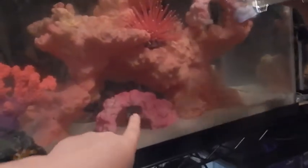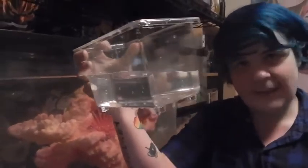Now this little one was the most difficult one to get because he is such a tiny little fish. I'm hardly ever going to see him in the aquarium, but this is our goby. I forgot to say what gobies did whenever I was unboxing them, so I'll do it now. Gobies are actually amazing sifters. They pick up the sand and they sift it out of their gills. Did he find Nemo yet? Nemo's right there behind the thing. Okay, so we're going to put in this goby and then this will be the last time we ever see it.